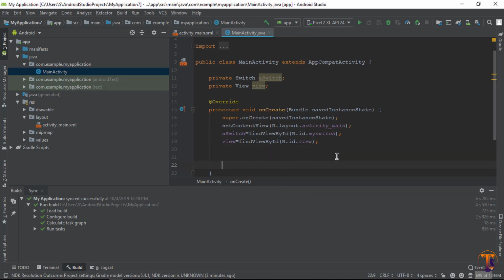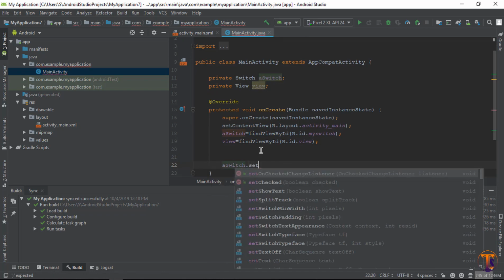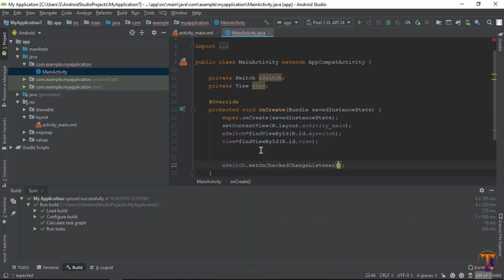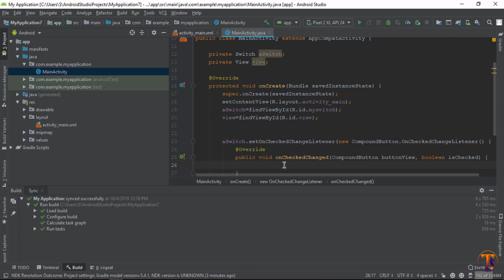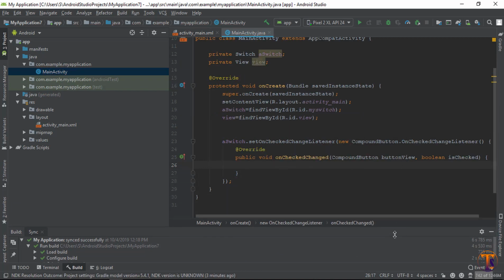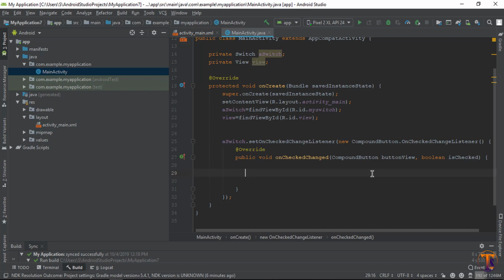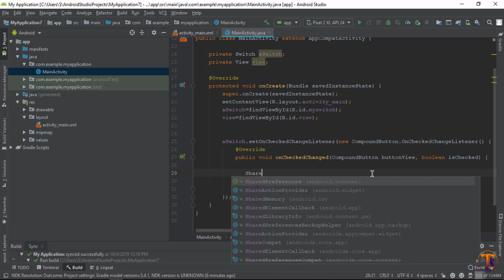Now when I click on the switch, we need to set on click listener, set on change listener, new on change listener. Okay, we need the object of the shared preferences to store data.